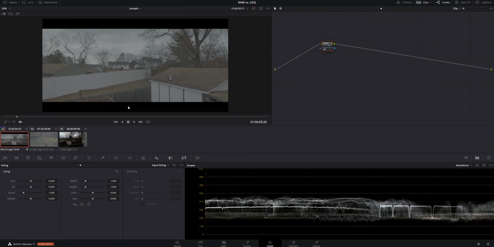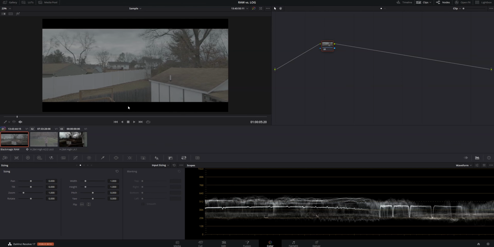The good news is that RAW video captures all of the sensor data, so you're getting a lot of flexibility in post when it comes to white balance, color correction, color grading. You get the idea. Okay, let's take a look at a clip so that we can better understand how this works.